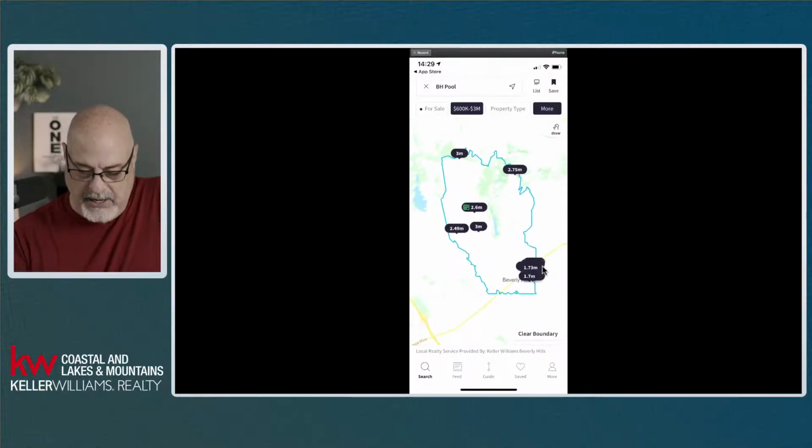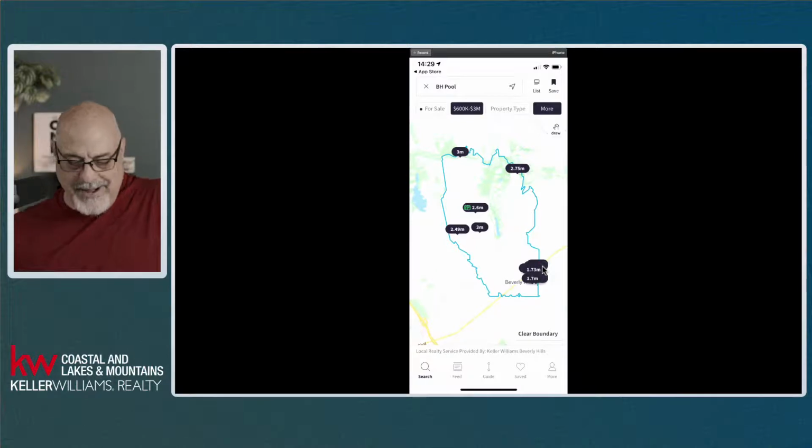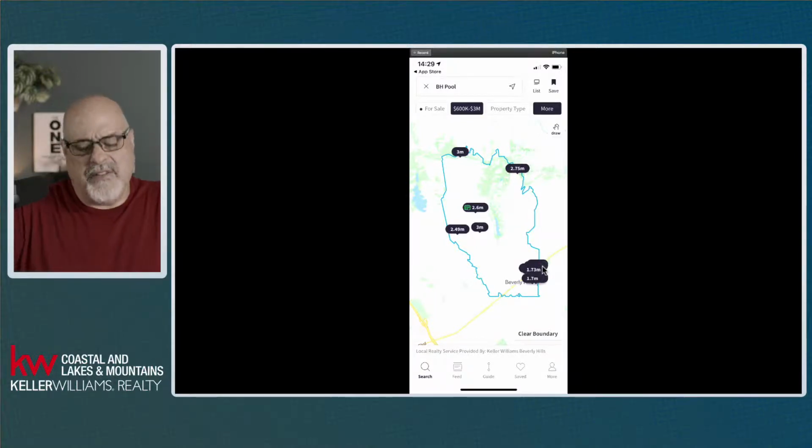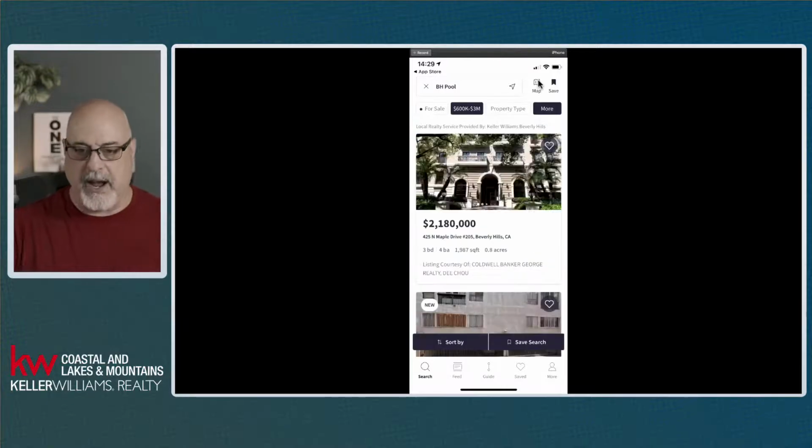And it appears to me there are not a lot of $600,000 houses in Beverly Hills. I wonder why that is. You'll see that I'm looking at it as a map view. Of course, we know that we can click on any one of these. We saw that when we were in map view before. But we can also click up here in the top right and switch it to list view. And I'll switch it to list view now. So now I have a list view too.